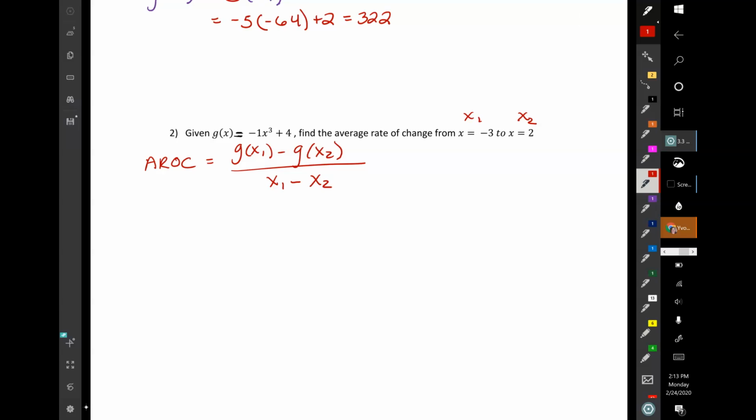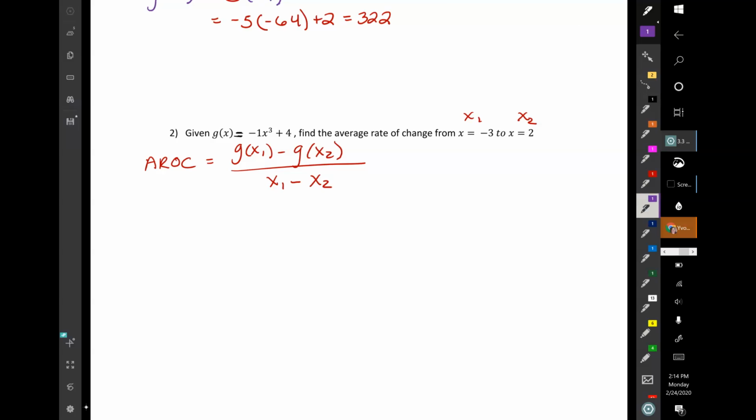So I have to do a little side work here. I'm going to figure out what g of negative 3 actually is, and I'm going to put that in for my x over here. And then I'll do the same to figure out what g of x sub 2 is. So just figure out the pieces separately and then plug them in, because there's not a lot of room. If you try to do it all out at once, it's a little harder to track.